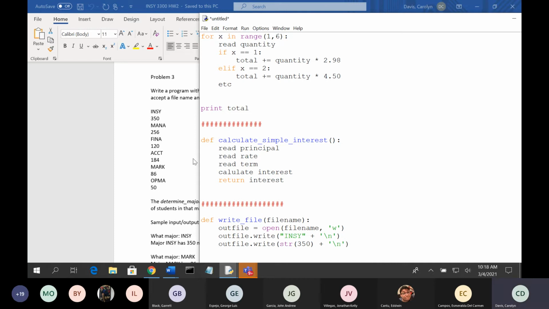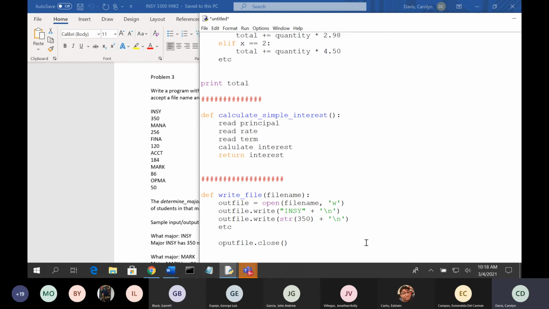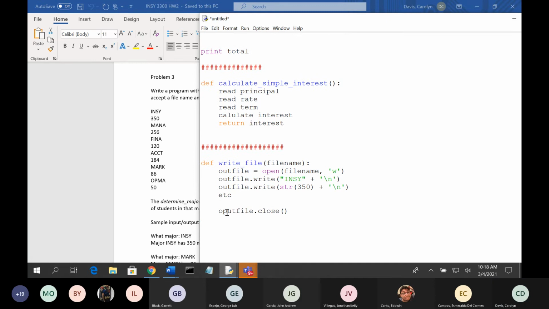And you'll have 1, 2, 3, 4, 5 more of those kinds of statements, and then outfile.close. That's a straightforward function.